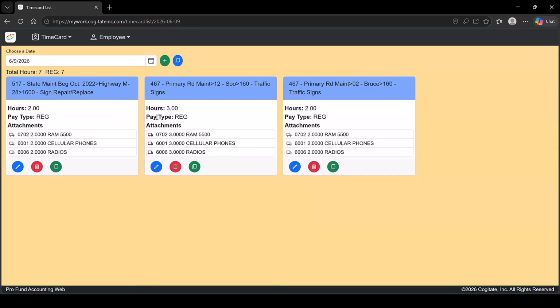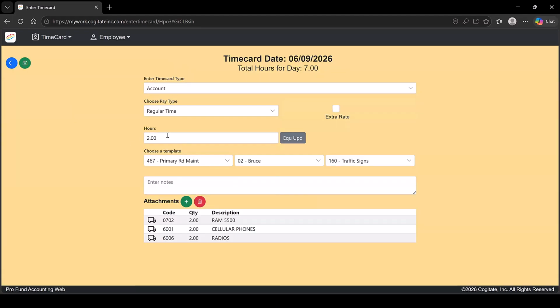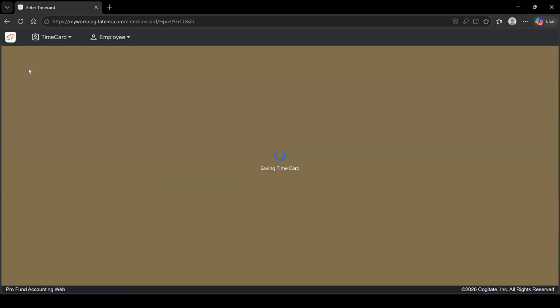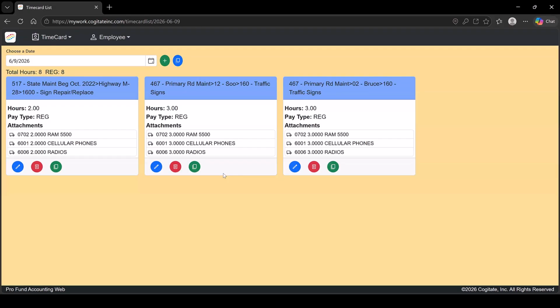So now I've got my three, my two. Now I've only got 7 hours in, but this one was a little different, so I'm just going to modify this one. That was 3 hours as well, and I save it. It's as simple as that. Now I've just entered all of this same information again because it was the exact same thing as yesterday. Again, it didn't take that long with the shortcuts. To put it all in again from scratch might be a little bit difficult.